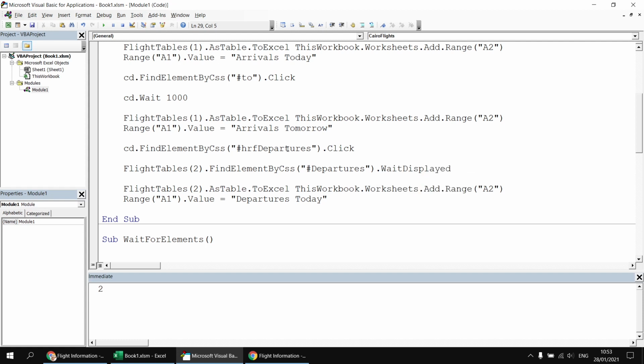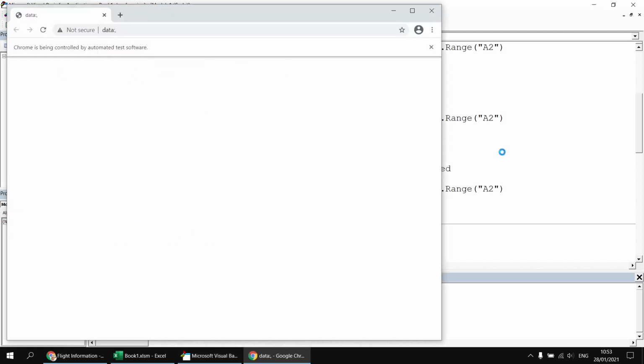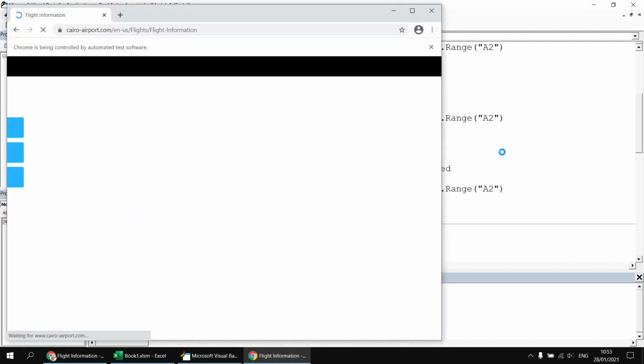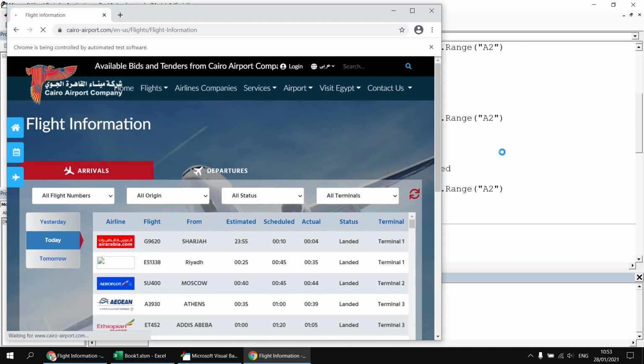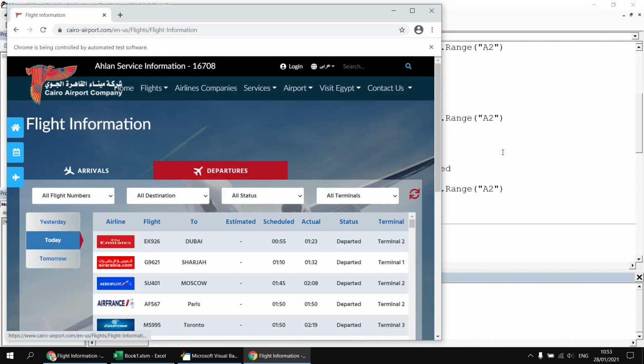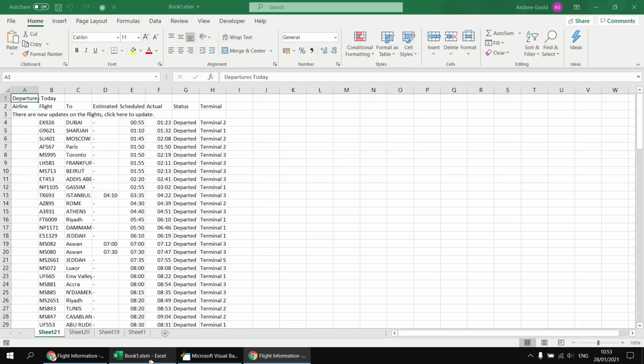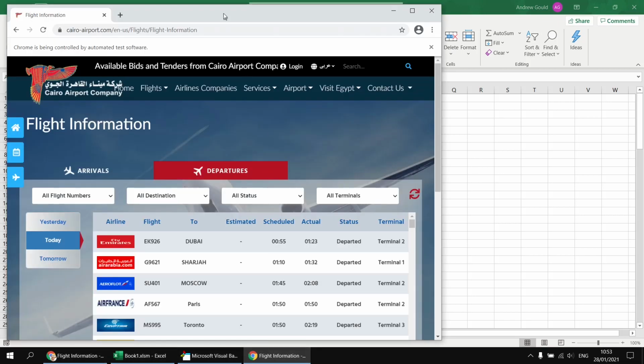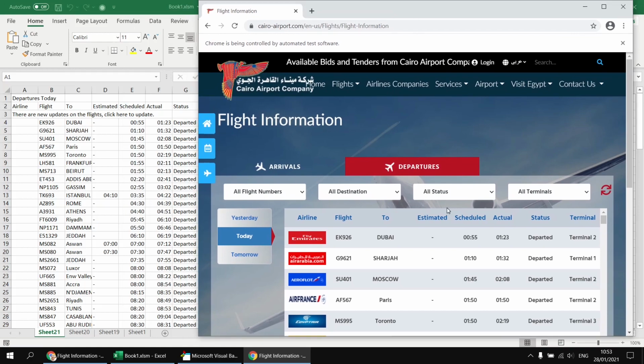So that gives me that reassurance that the table will definitely be visible before we attempt to copy out of that table into Excel. And just one last little test of that. It gets a bit boring waiting for it to run through all of its different clicks. But once again, we end up with a worksheet with today's departures, and we can have a quick visual check that that has the correct information displayed on it.